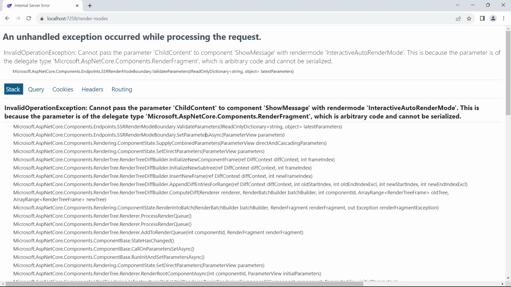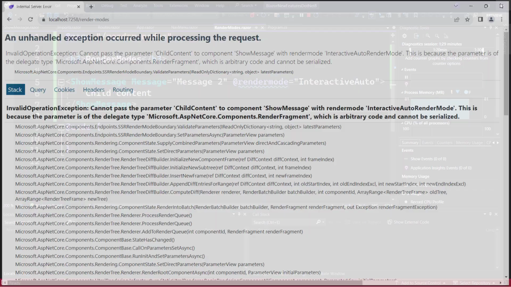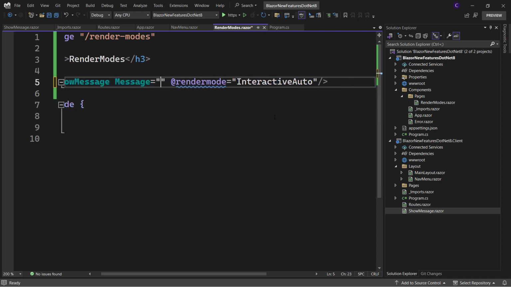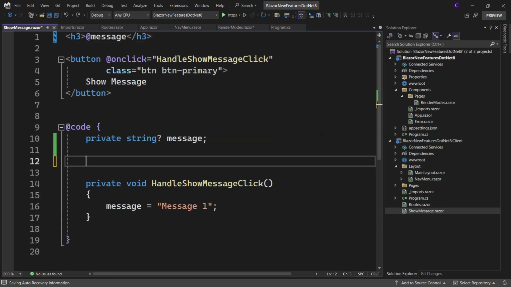We get an exception because we are passing a RenderFragment, which is arbitrary code and it cannot be serialized. This is because from a static parent component, we can only pass parameters to an interactive child component that are JSON serializable. Let's undo the changes that we have made.